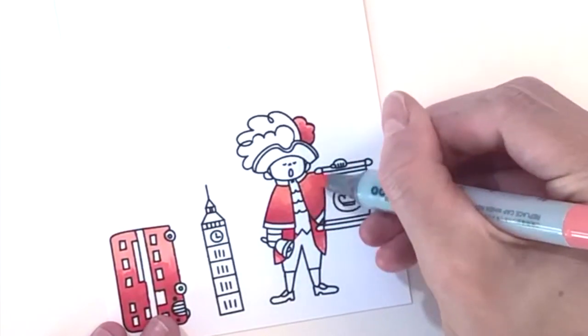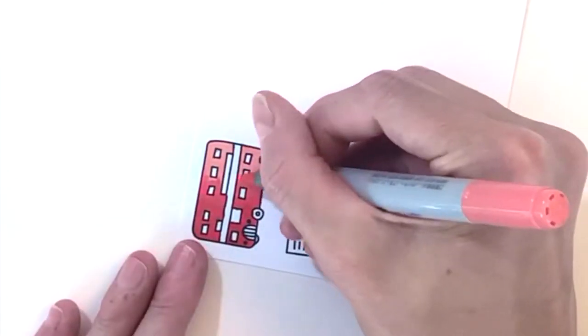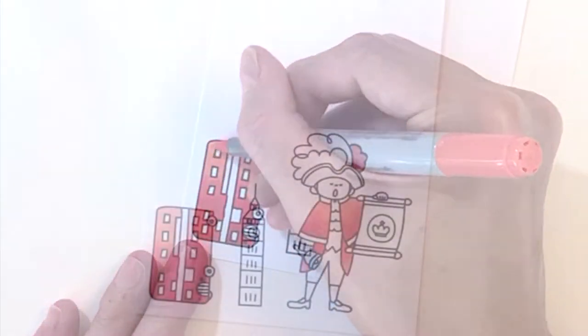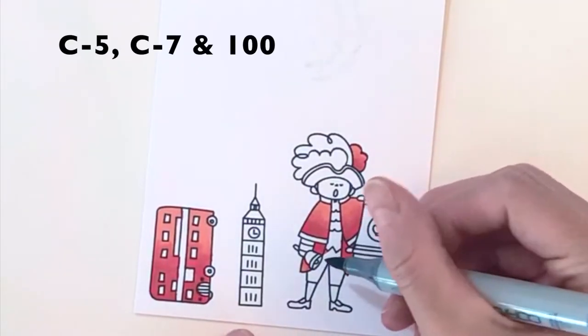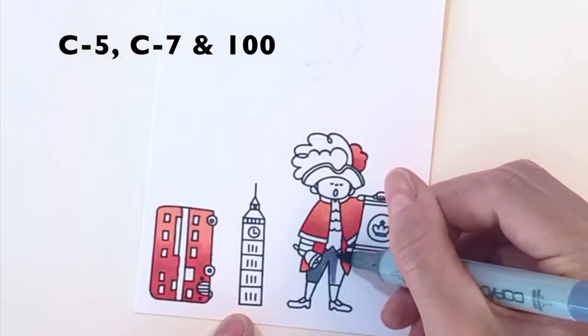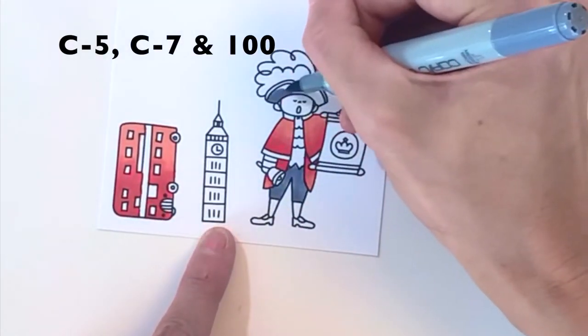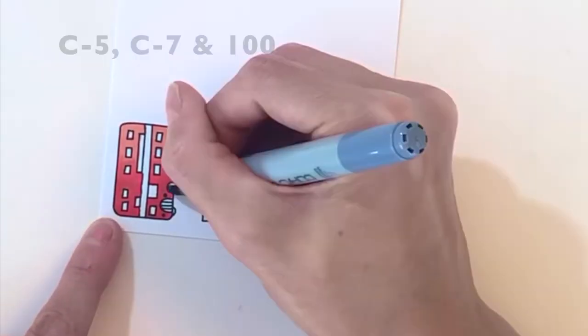Then I move to my medium shade and color about two-thirds, then a third with my darkest shade. Then I blend out using the medium shade and then move to the lightest shade again. That's basically the methodology that I follow every time I Copic color.